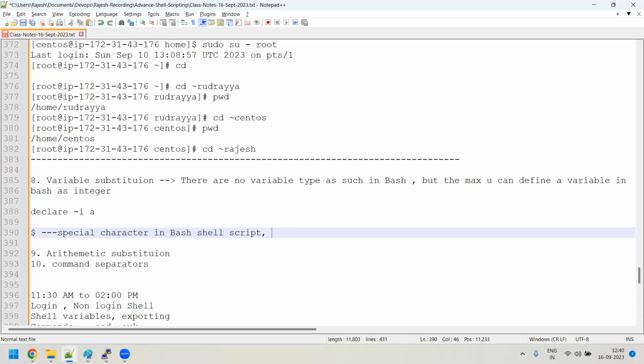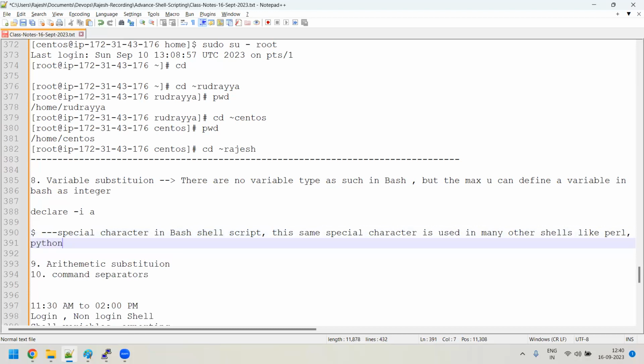The same special character is used in many other languages, like Perl, Python, and Ruby. Even within the bash shell, this same symbol can be used for different purposes. I will tell you what the different purposes are later.